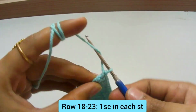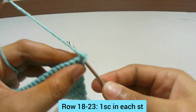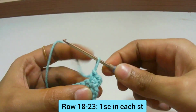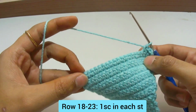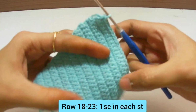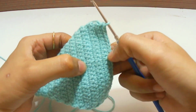Now in the 18th row, chain 1, turn the work, 1 single crochet in each stitch. For the next 6 rows, work 1 single crochet in each stitch. The 6 rows of 1 single crochet in each stitch.